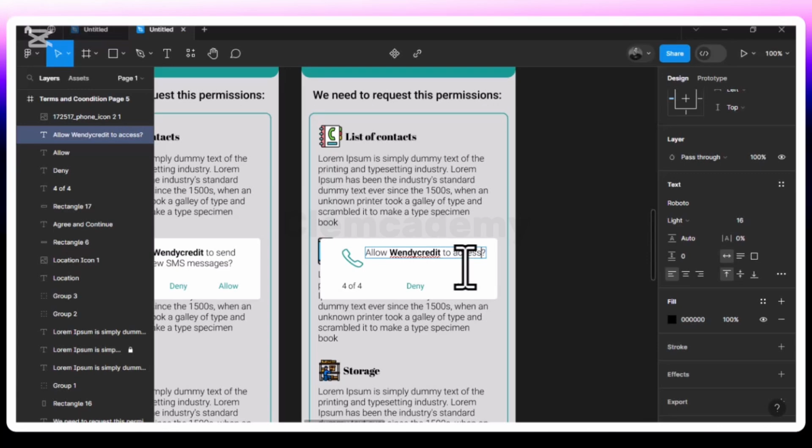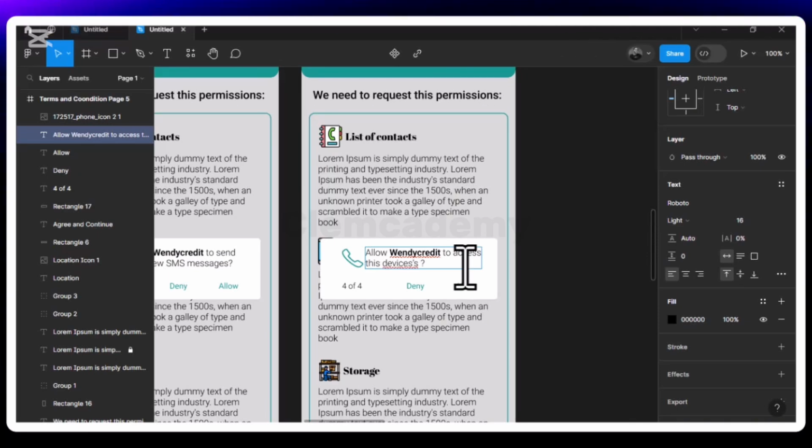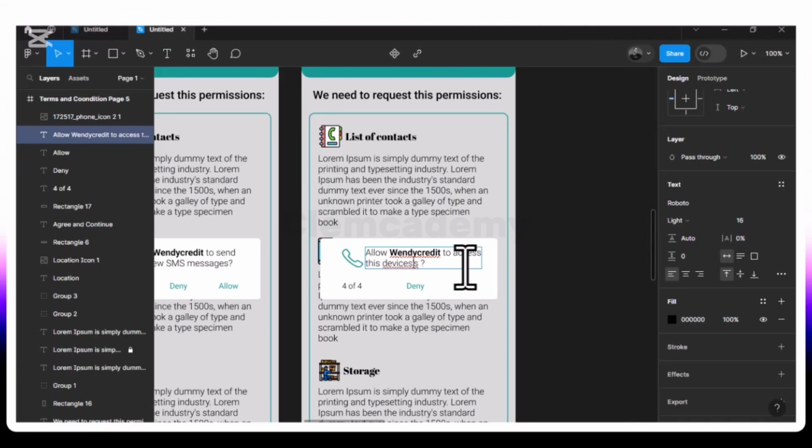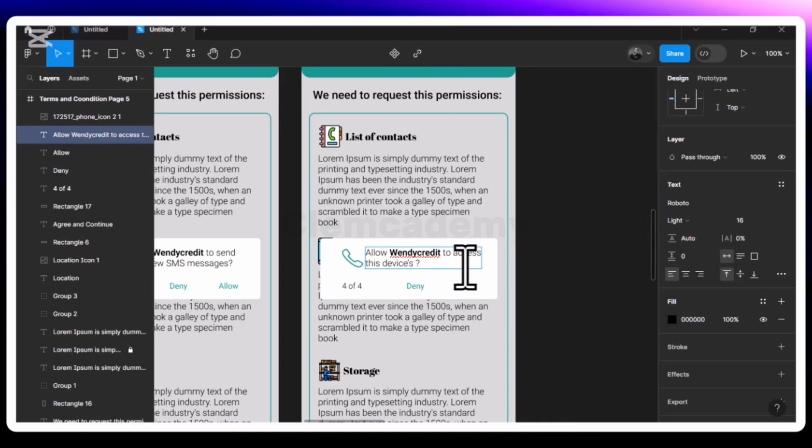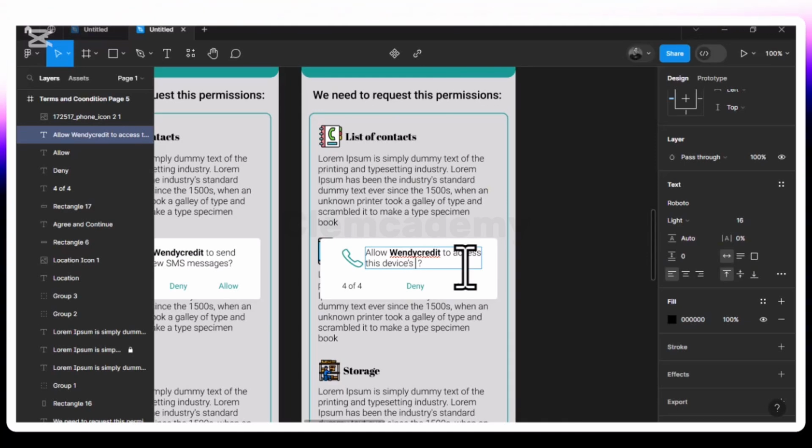Access this device's location. Let me delete this X, okay, and then location.